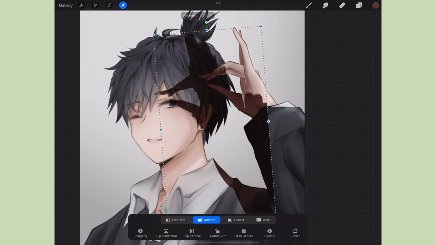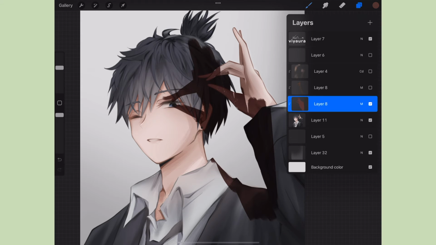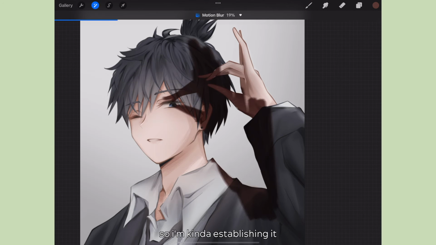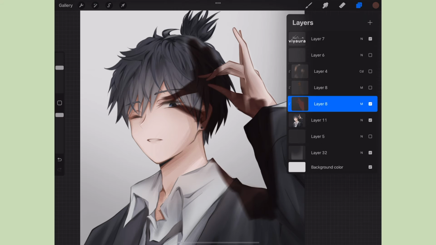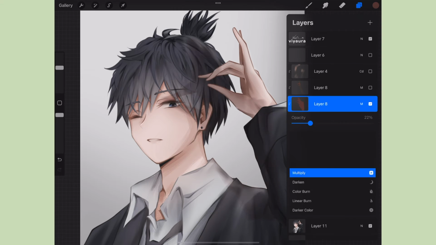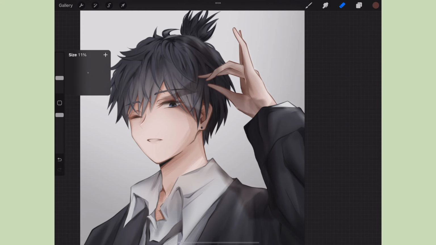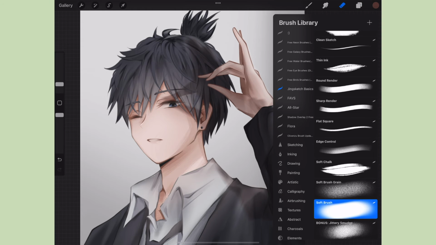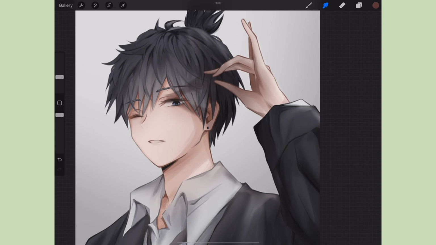I think my light source is coming from the right. I honestly did not establish this while I was drawing, so I'm kind of establishing it now. So that is where I'm putting my shadow, but then I'm lowering the opacity, putting it on motion blur, and then kind of smudging it to make it fit in with the rest of the piece more.